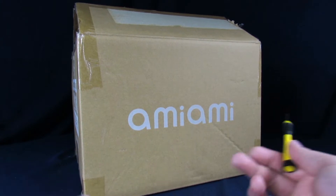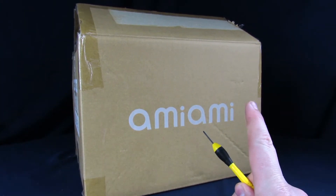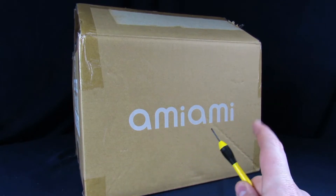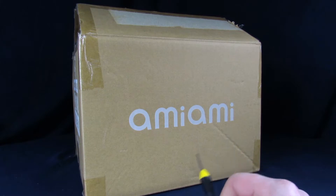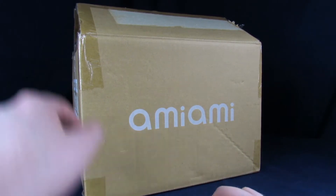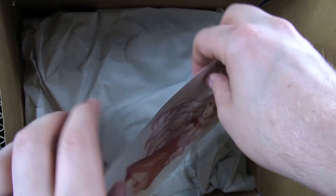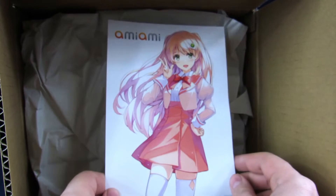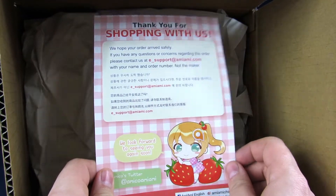Which is fine, at least it showed up. I'm missing one package which is another bootleg video, so hopefully that gets here. I still don't have a knife so I'm using my tiny little screwdriver because I'm too lazy to go get it. Anyway, I cut the top already and I haven't messed around with anything inside because I wanted to film it, but I'll get the fancy little AmiAmi card - 'Thank you for shopping with us.'